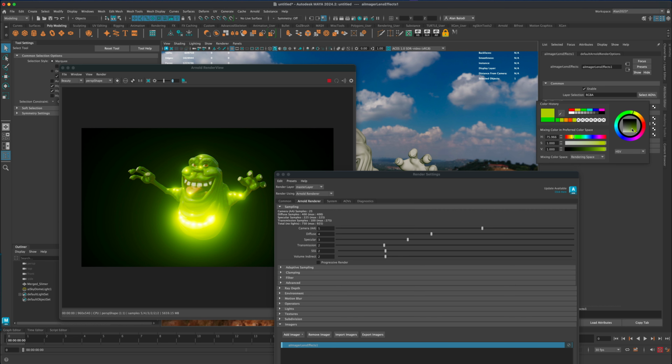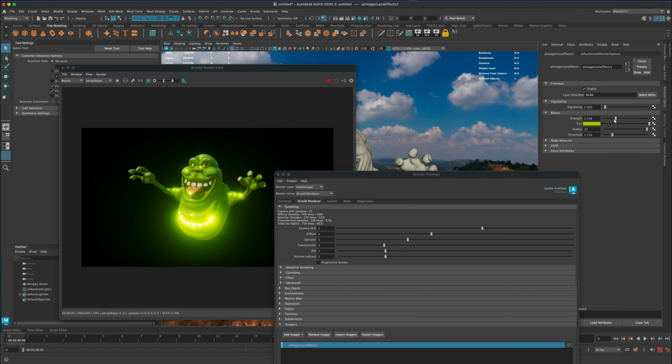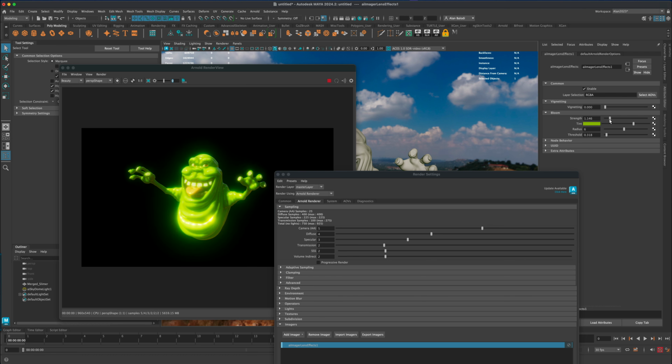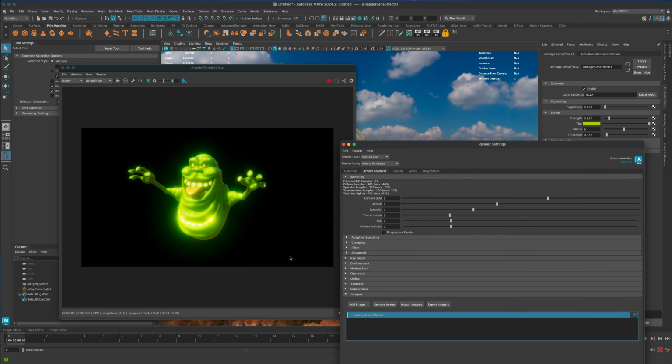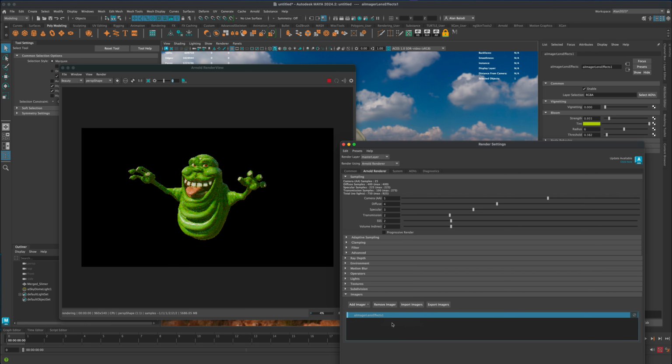So I'm trying to find something that makes sense for my guy, right? So maybe, so I guess something like that I think would make sense, and that's how you can do glowing. But honestly, in this case, I'm going to remove this. The reason being is because I really just want to focus on rendering the skin.